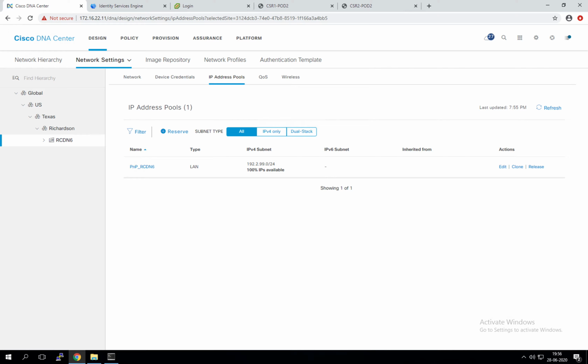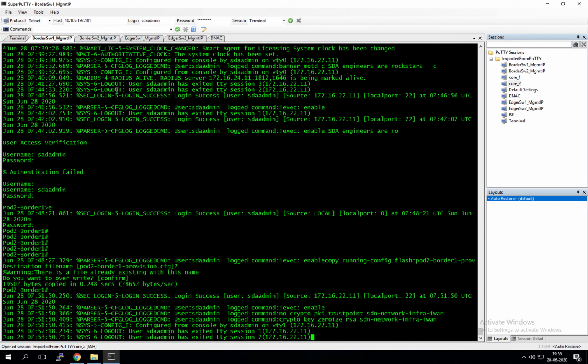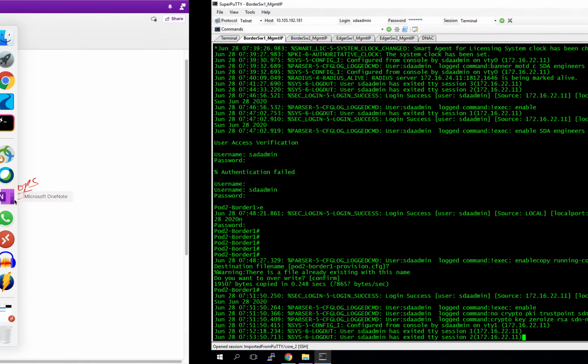Now we need to obviously prepare our seed devices. So let's go down here, which is our seed device. It's either going to be border 1 or border 2. I'm not sure if you can provide both, but then let's prepare both of them. So if you see our topology, right, let's go back to the topology.